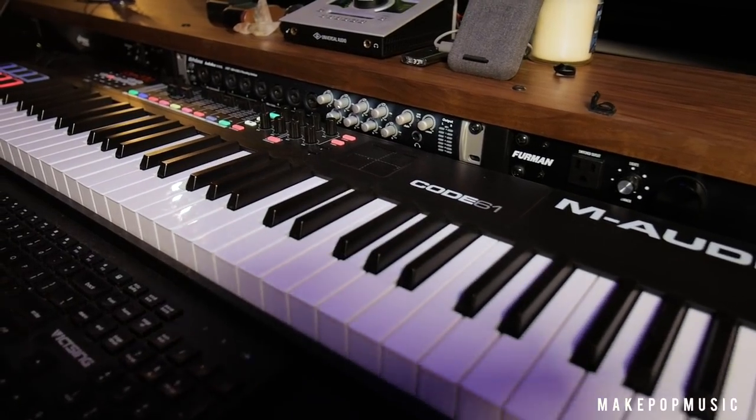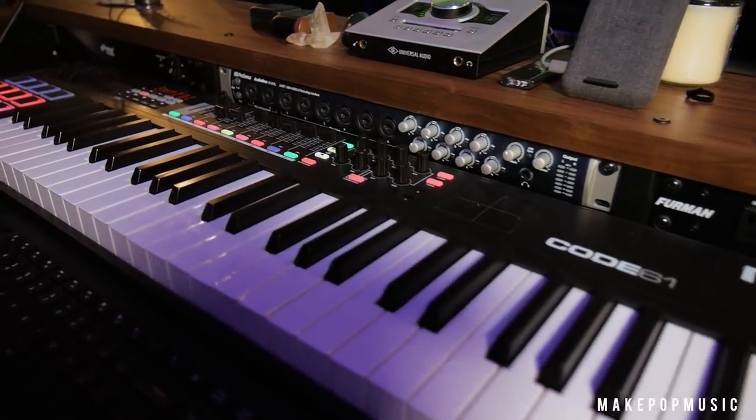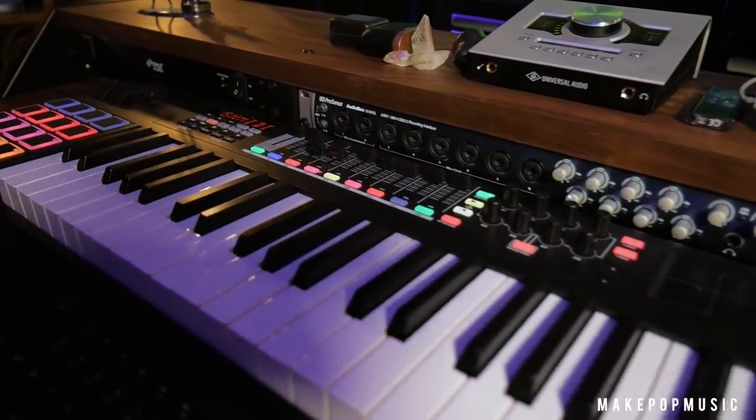For my main MIDI controller, I do use the M-Audio Code 61. I believe it's been discontinued, but I'm not super picky on a MIDI controller. There's no sounds on it, so as long as the build quality is decent and there are some knobs that I can automate with MIDI CC, I'm not too picky. I've used M-Audio in the past. I've used Akai. I've used Alesis, so it really doesn't matter. Just find something that's going to work with your computer and your setup, and something that has reviews for decent build quality, but that's been my choice.